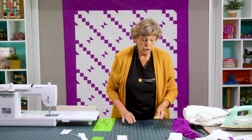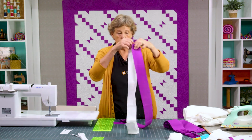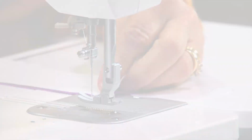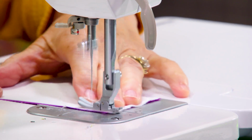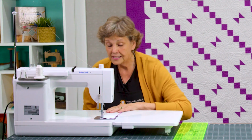Then out of your 2.5-inch strips, we're going to sew those to a 2.5-inch Cosmos strip. We'll take these, line them up, and sit down at the sewing machine, and we're going to sew 8 sets of these. We're going to sew these together like this. I like to just sit back a little bit, line up my strip, and then just sail through.